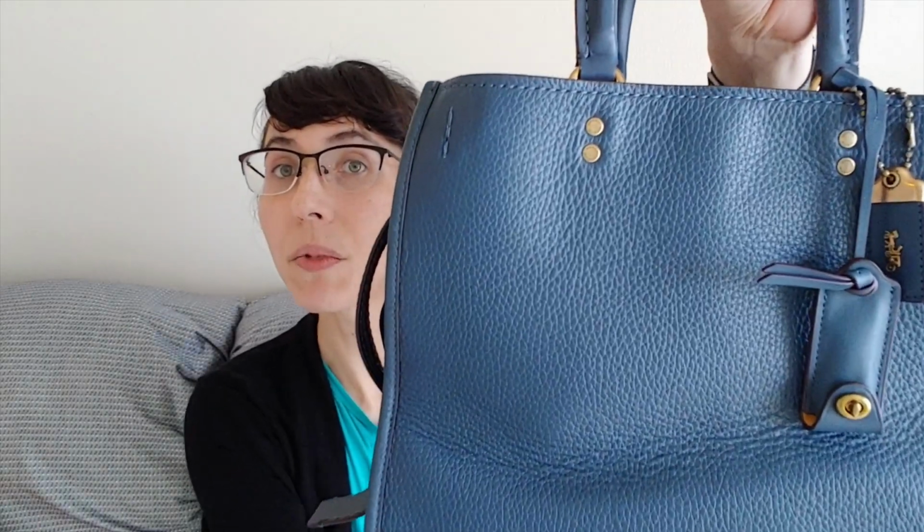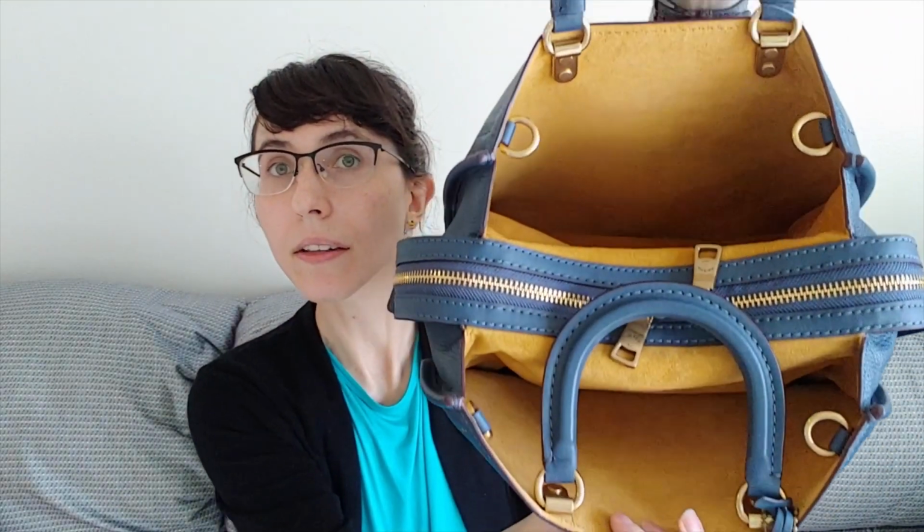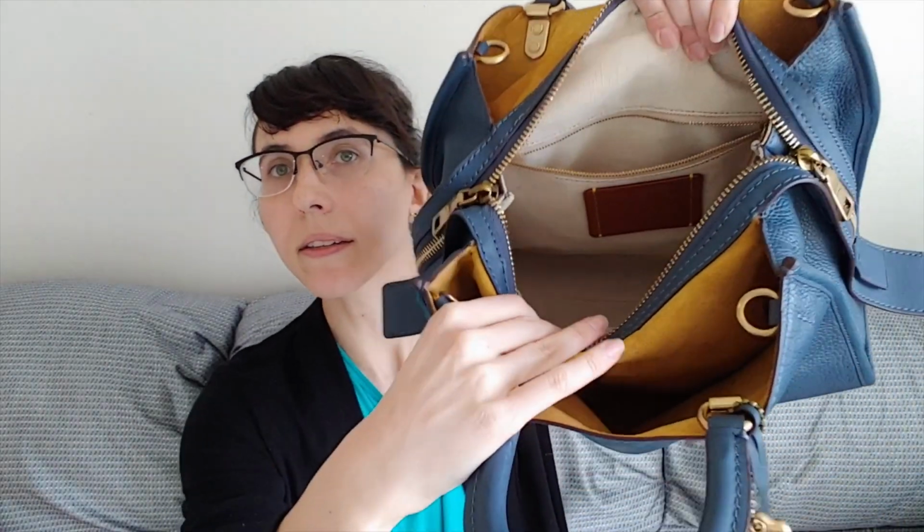Well, as you can see, this is a beautiful dark denim color. It is a dark blue. It's got the suede lining in this like marigoldy type color, and it is very, very nice. And then the inside lining in the middle pocket with the zipper is this canvas, and this is canvas that is specifically for the Coach 1941 collection. And Coach New York pieces have a cloth canvas that's kind of more of a shiny texture with Coach stamps embossed in the fabric, but the thicker like linen type canvas lining is specific to the 1941 collection.